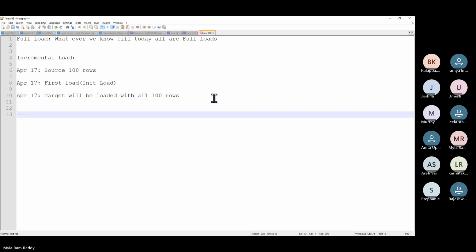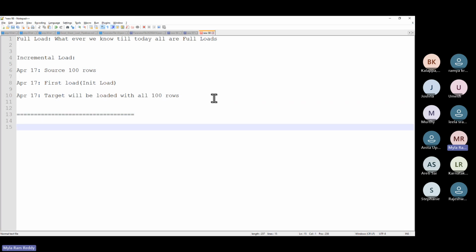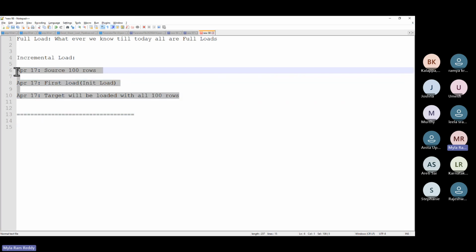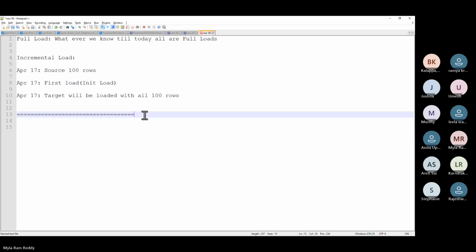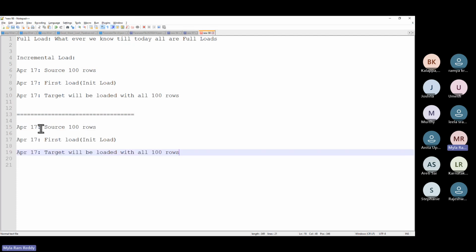First time we loaded the 100 rows, whatever was available. That's fine. Next, for example, we are on April 18th now. Let us assume like that. Now the source says today one or two records are available. So comparatively, from the 17th to April 18th, how many new records came here?